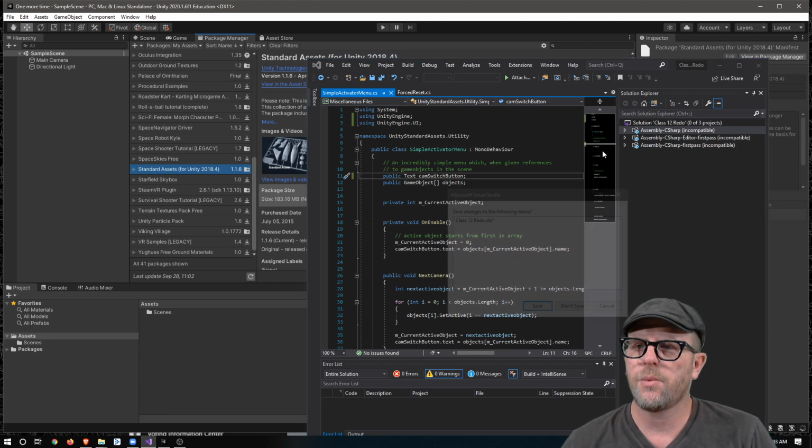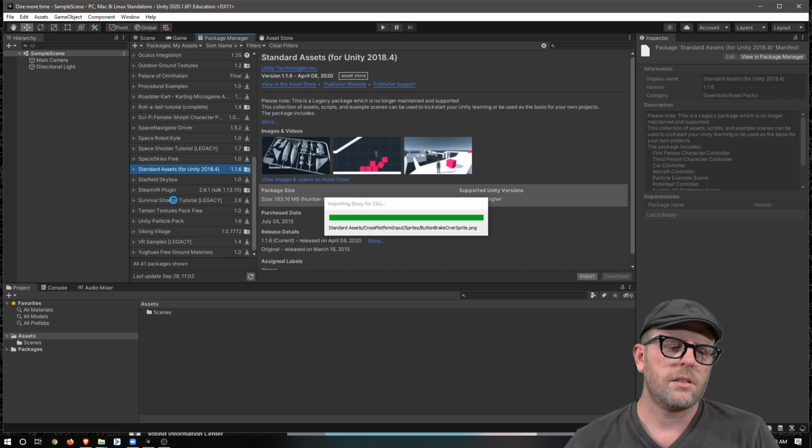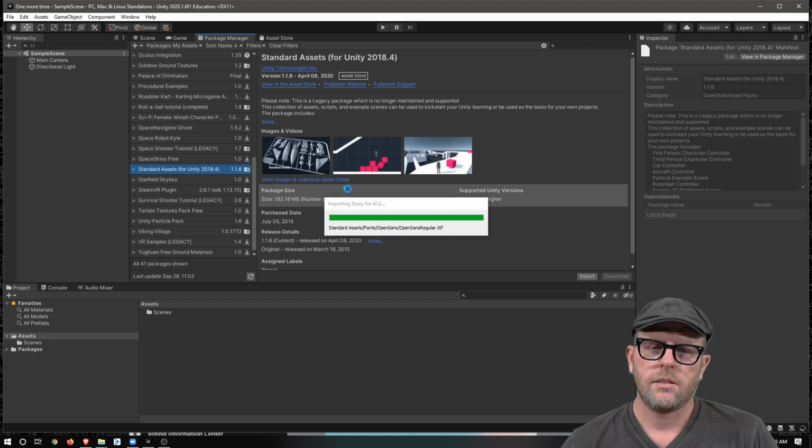Close out everything that we've got open already. Don't save. Sorry, it takes a little while. I feel like it could be a little faster. Yeah, all the stuff that doesn't need to be in there. It's got tons of airplanes and vehicles and scenes and massive stuff, but it's cool to play around with.